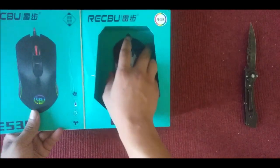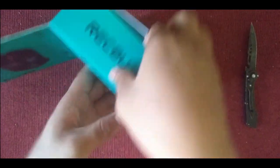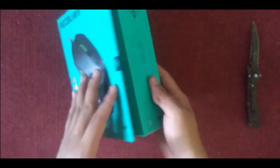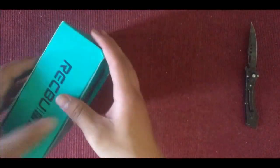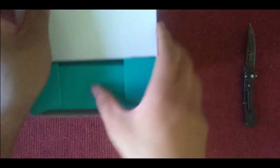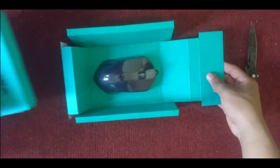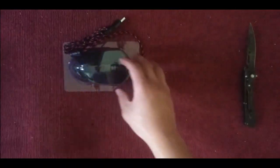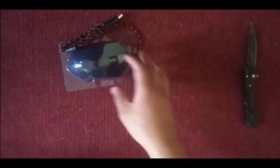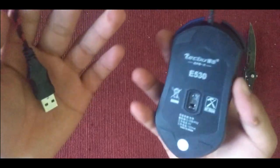E530, a Chinese company. So from the top, let's slide out the mouse. Yes, so this is our mouse. This is the box, simple box, Chinese, and this is plastic on the side, and this is the mouse.